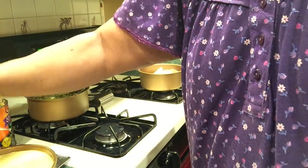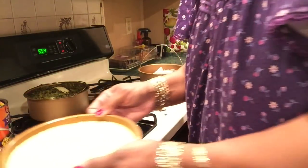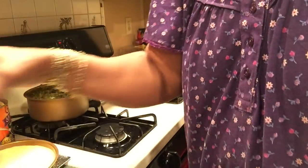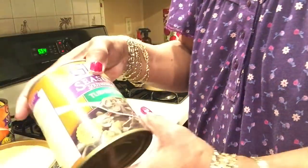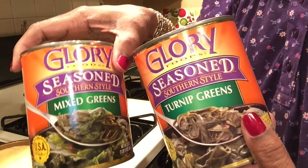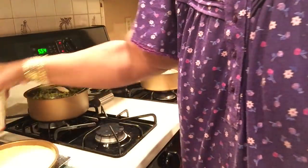And some Jiffy cornbread. Y'all know what Jiffy is. These kind of sweet potatoes I used from Walmart. I think they came from Walmart. And some Glory greens. I got the mixed greens and the turnip. I like those a lot.